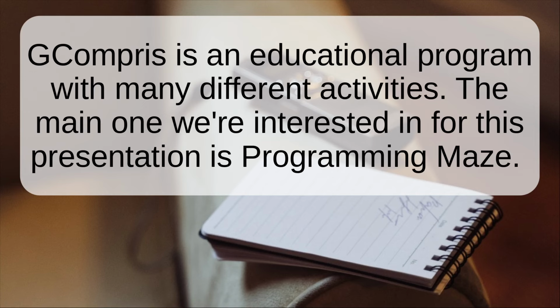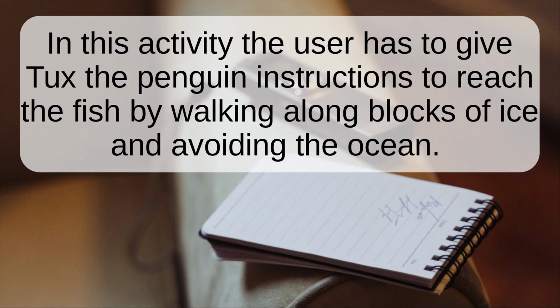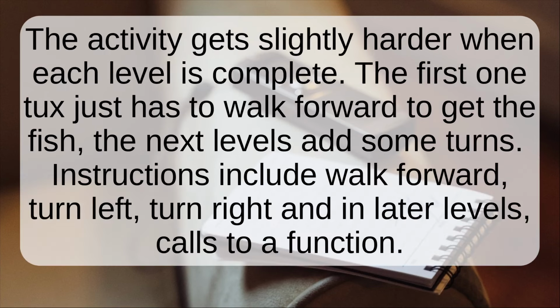GCompris is an educational program with many different activities. The main one we're interested in for this presentation is Programming Maze. In this activity, the user has to give Tux the penguin instructions to reach the fish by walking along blocks of ice and avoiding the ocean. The activity gets slightly harder when each level is complete. The first one, Tux just has to walk forward to get the fish. The next levels add some turns. Instructions include walk forward, turn left, turn right, and in later levels, calls to a function.